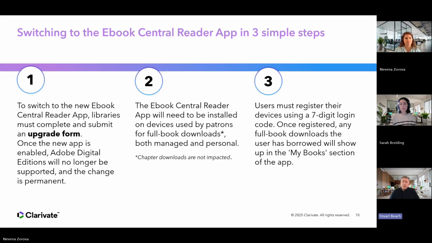As already noted, once you have signed up, once the change has happened, that will mean Adobe Digital Editions is no longer available on your account, and patrons are now using the app in place of Adobe. It should be noted that the Reader application will need to be installed on any device that a patron wishes to use for full book downloads, and that includes both the managed and personal devices, again, as already noted. Chapter downloads, any chapter downloads that are already taking place, they will continue as before.